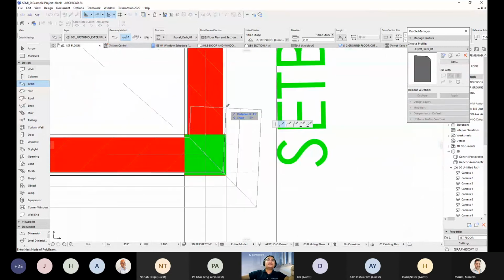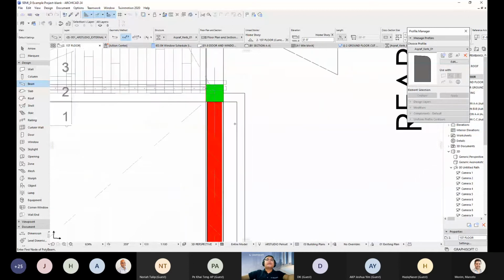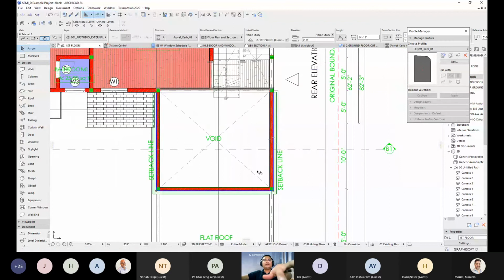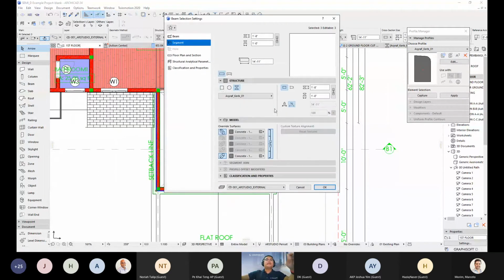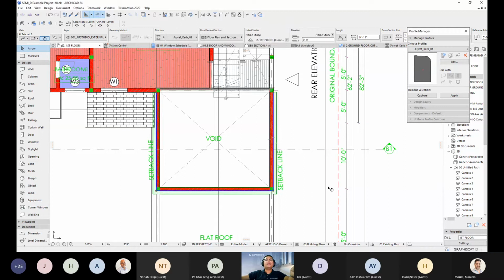And I change the profile to the normal profile first, so it's easy for us to understand. And maybe check again the height. Okay, click OK.